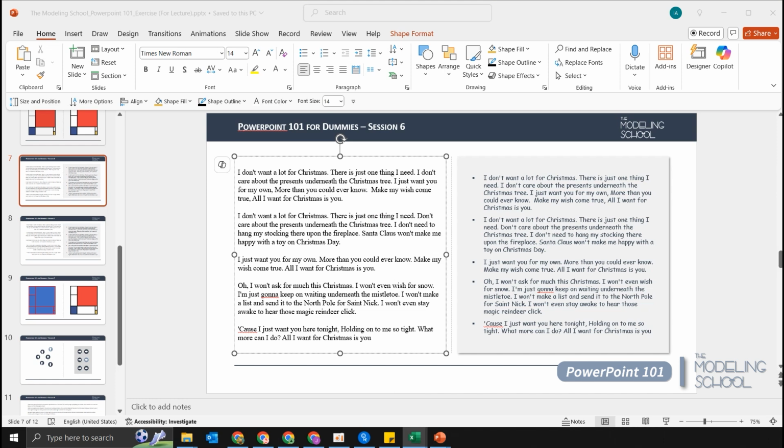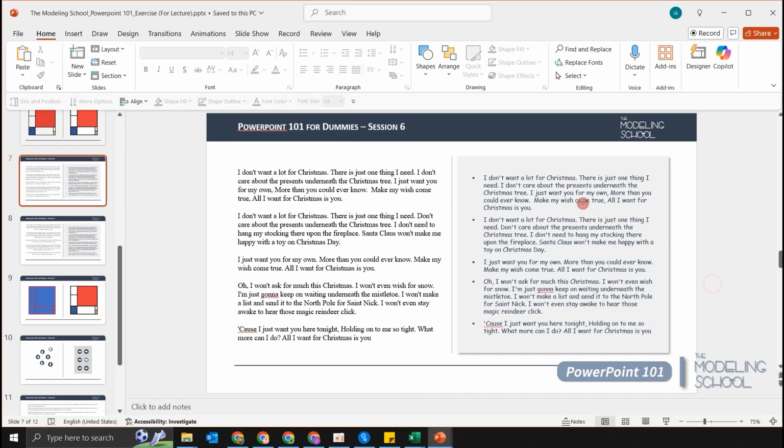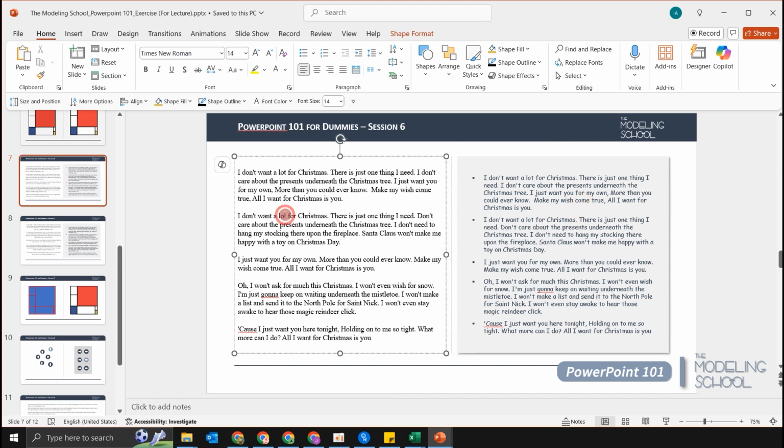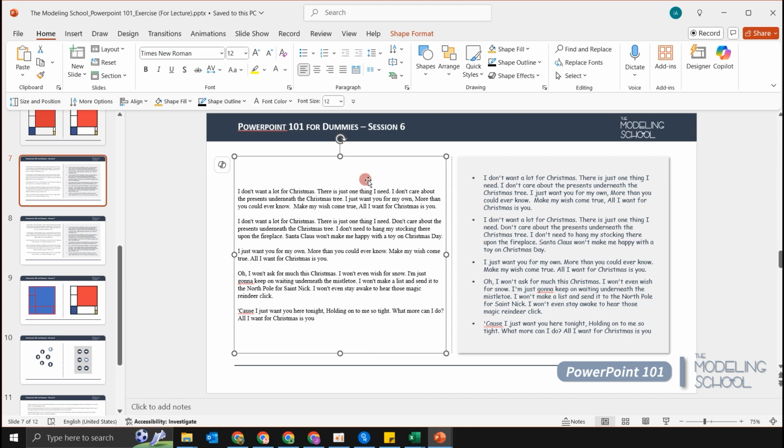Next, it looks like the font style and the text color on the right differ slightly from the left. Let's adjust those two aspects. Let's select the text box again on the left. First, let's set the font size to 12. On the right, you can see that the font size is 12. So let's first adjust the font size. Alt-H FS for font size. You want to change it to 12, so you select 12 and press enter.